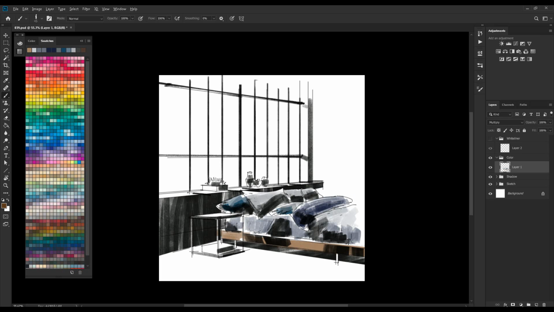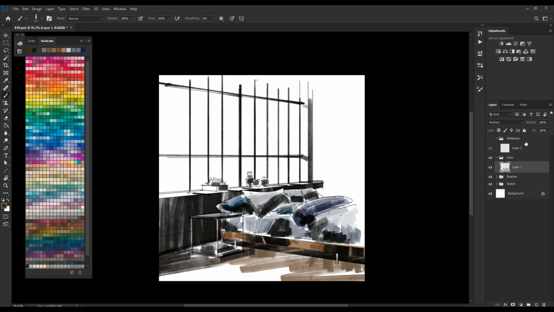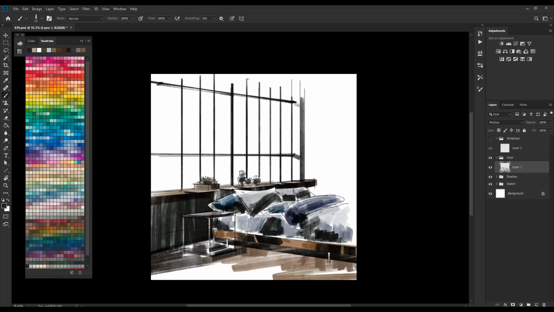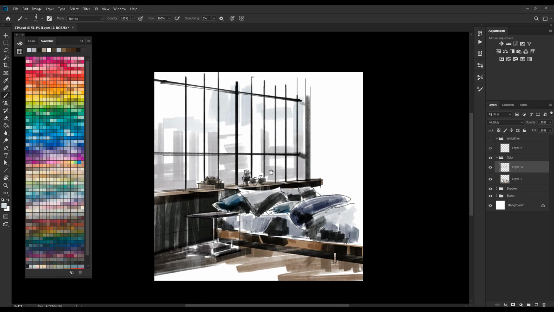Just be systematic in some way when it comes to rendering, or in general, or in life. I guess it's a tip for everything. Try to be systematic and not bunch a whole of steps together. So anyway, after I do the shadows, I basically work on the colors.